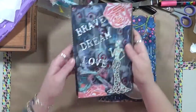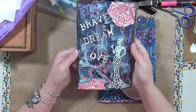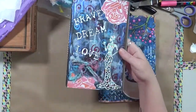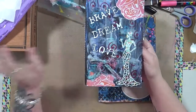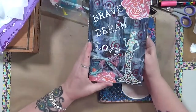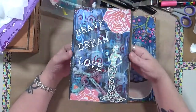I ended up getting this signature out because yesterday I wanted this one to really dry. So it did dry. It's got a little bit of glitter on it. And my goal on the Bulky Ben is to use up a bunch of this. I have drawers and drawers of this stuff. Die cuts, words, things I've cut out of magazines, all kinds of stuff. So I thought, what better place than to use them in Bulky Ben?